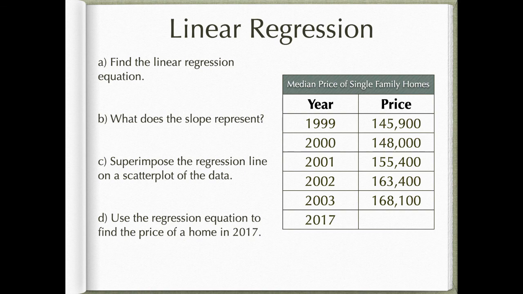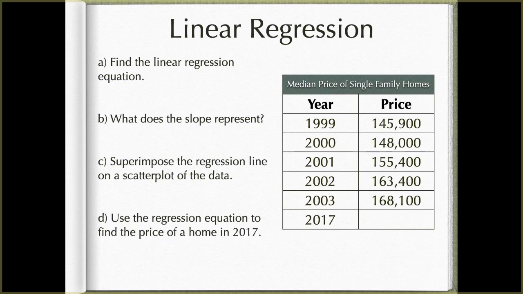With linear regression, we're going to do this basically to remind us how to use our calculators. So first it says, find the linear regression equation. The first thing you have to do is grab your calculator, and in your calculator, you're going to put in this table. If you remember how to put the table in, what you do is you hit Stat, which is the third row over from the left and third button down. Hit Edit. And you're going to input into list 1 and list 2 these numbers. So here's my L1, here's my L2. So first you input those numbers all the way to here.